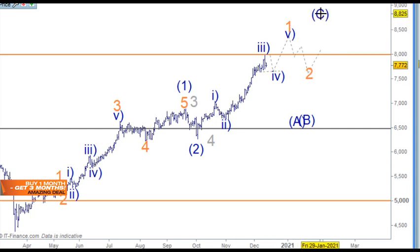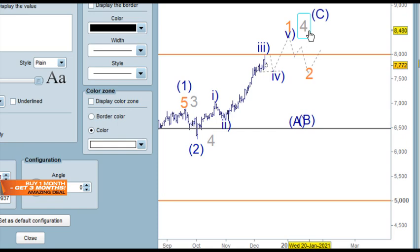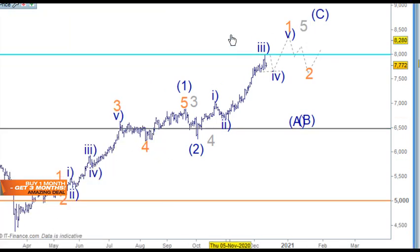Now, how do we count this to the upside? My first inkling was that we've got wave 1 here and 2 here, and 1, 2, 3, 4, 5 for the 3rd wave here, 4th wave here, and 5th wave here, and then we would label that wave 1 and wave 2 here. But what I need to be careful about is that somehow in here, it's a bit tricky to work out, but do we have this wave 1 sitting in here and wave 2 sitting here, and all of this is the 3rd wave to this point and a 4th wave here, and then we've got this 5th wave coming up into this space and finishing there for that wave C, and that's the end of it at that point? So that's what I've got to figure out. But like I mentioned, we will be going through the process of the arrival, the reaction, the first high above the level, and then the ABC pattern here.